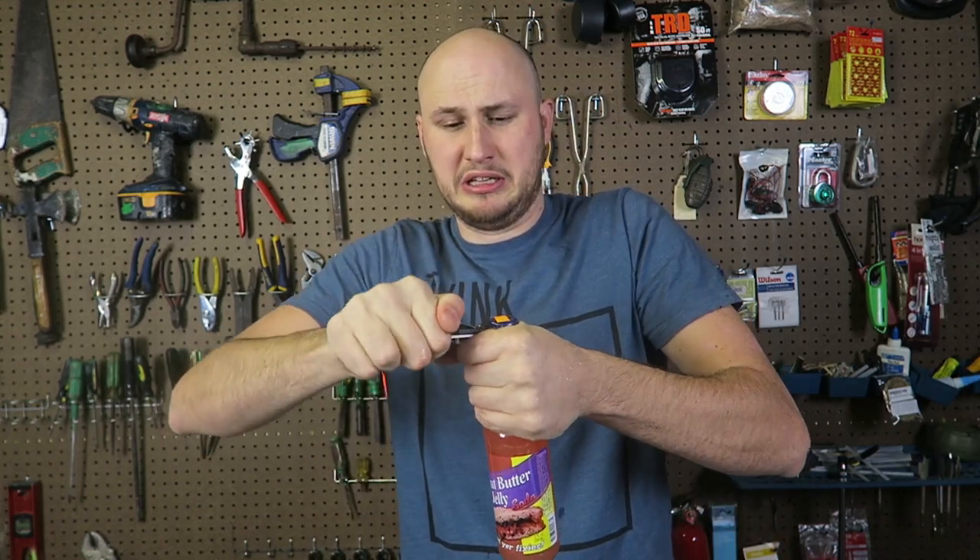This one is honestly going to be the most pleasant one — at least that's what I hope for. Because Peanut Butter and Jelly sounds like it's really fruity and tasty already, right? Soda should be sweet already too, so this is probably going to taste good. Yup. I like the Peanut Butter and Jelly — it tastes pretty good. I do not taste any flavor of bread. It just tastes of peanut butter and jelly. I love that.